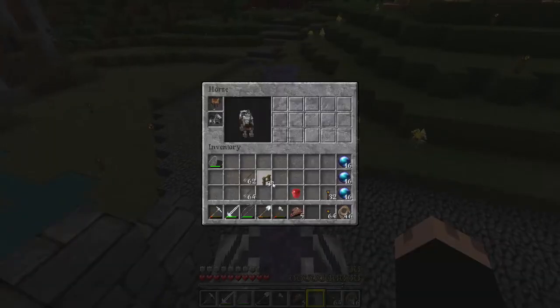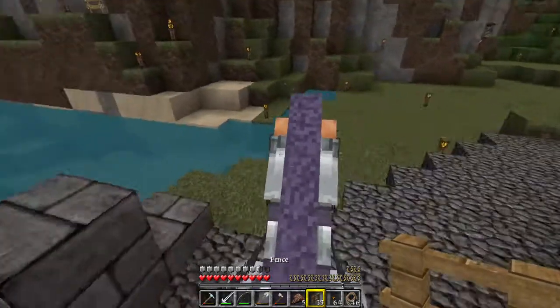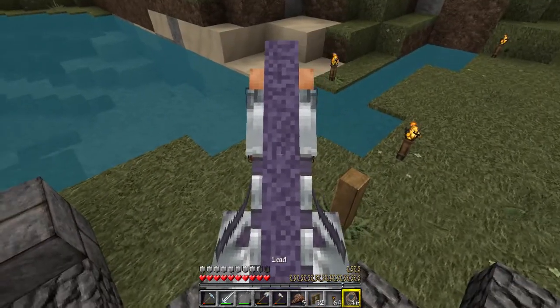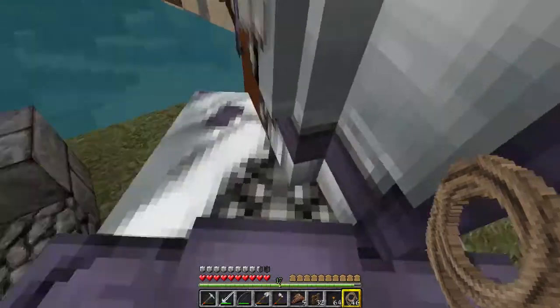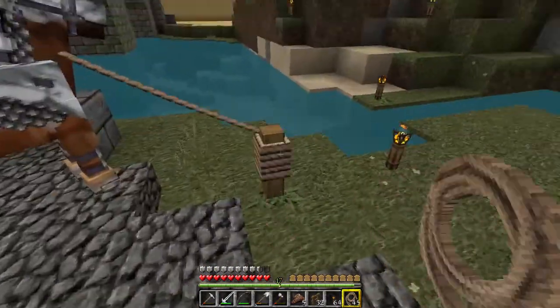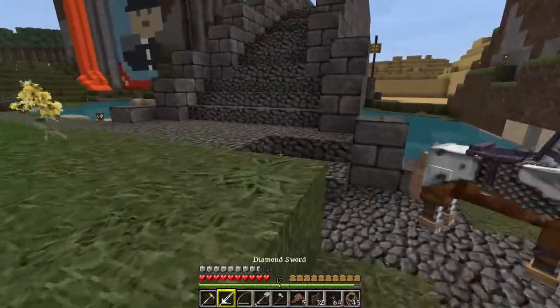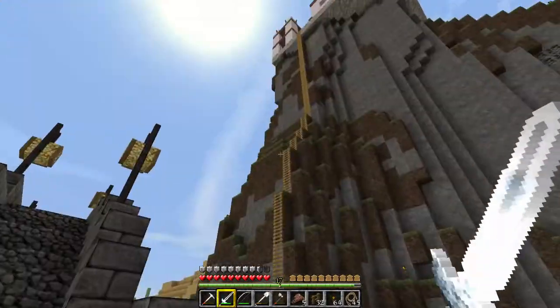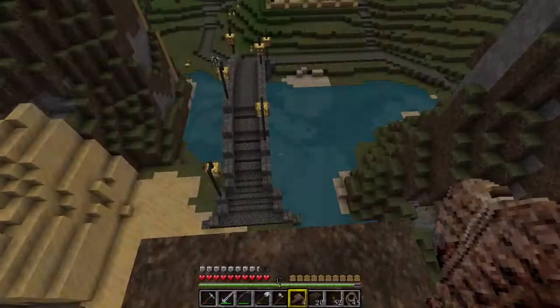So, always carry a hitching post with you. There we go. Keeps the horse nice and safe. Right, let's get to the top of one of those mountains.